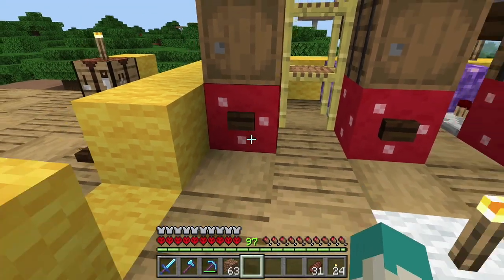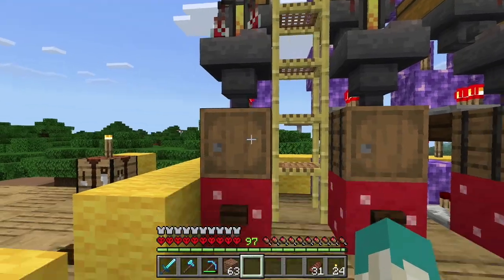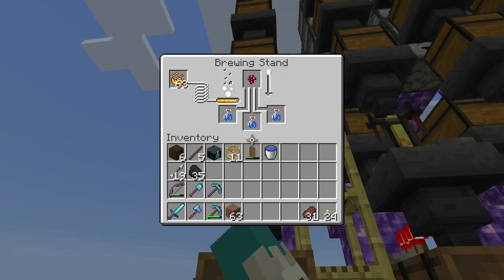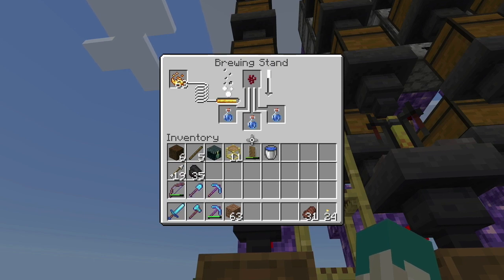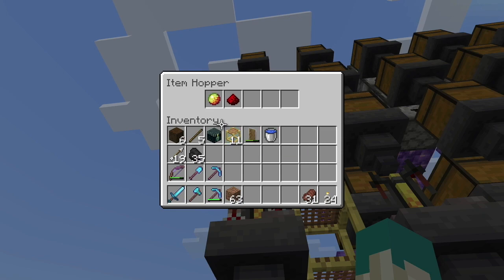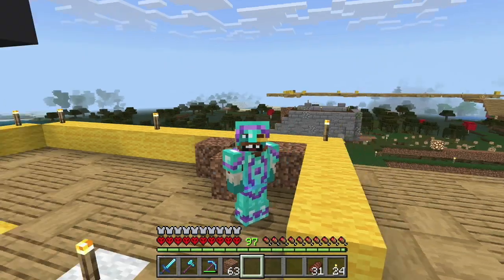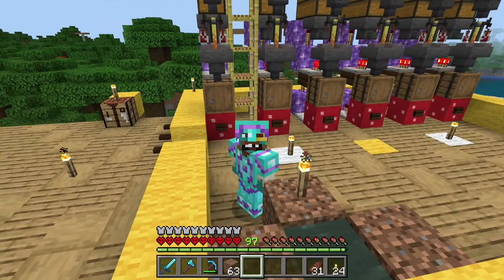every time we come up and push a button, those three get dispensed in here. Fire resist 8. We get the 2. Well, I don't know why. 8 minutes is why. We get the nether wart dropped off, and all of our items are dropped in order. And our potions are made just like that, nice and automatically for us.